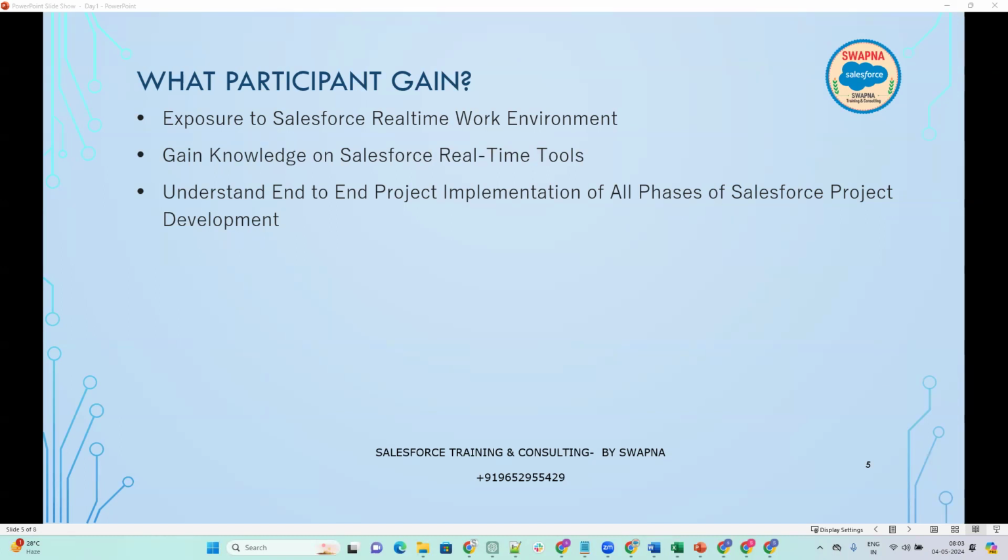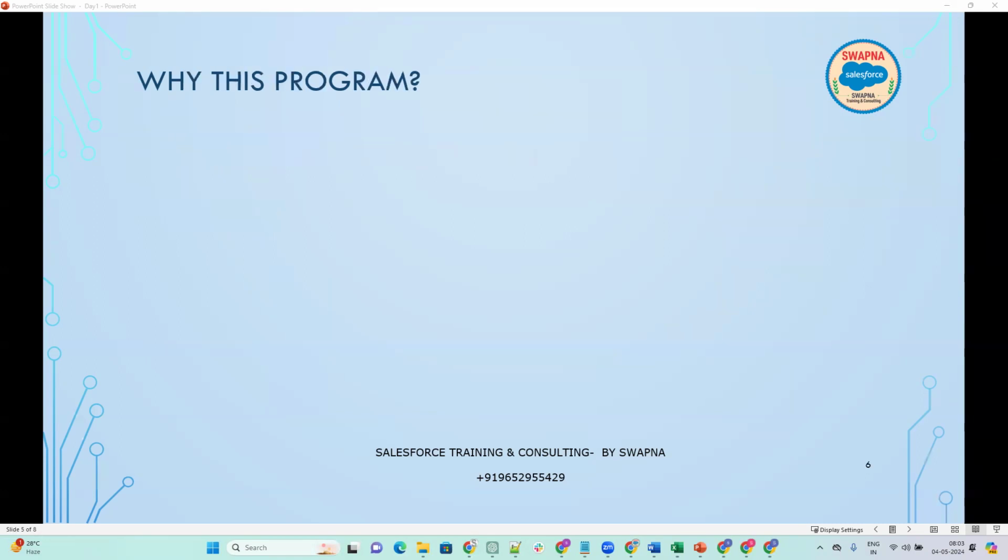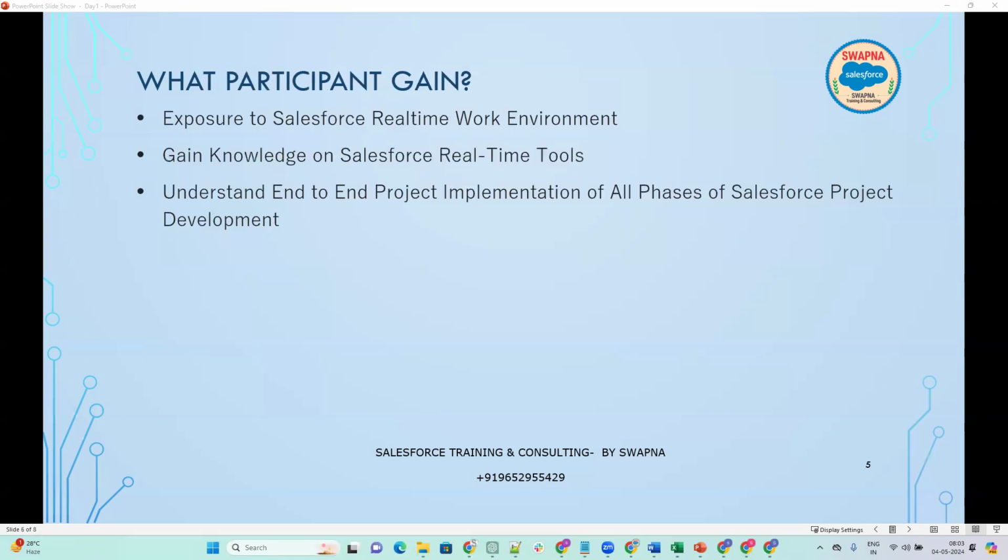Though you are a developer, you will get to know what others work on and what the different phases are before development. So these three things you will definitely learn by attending this course.